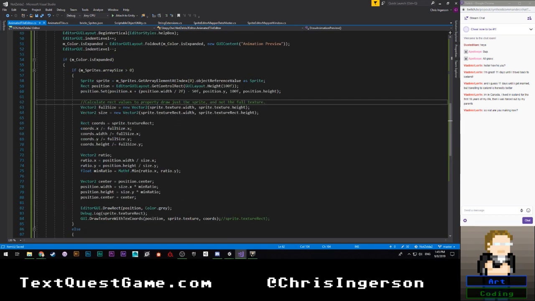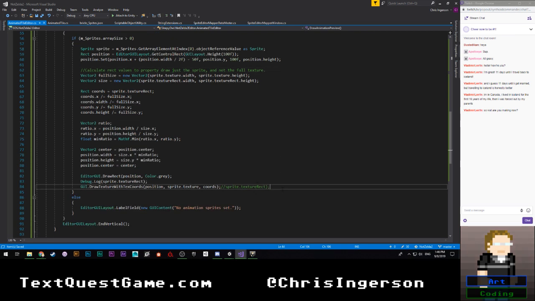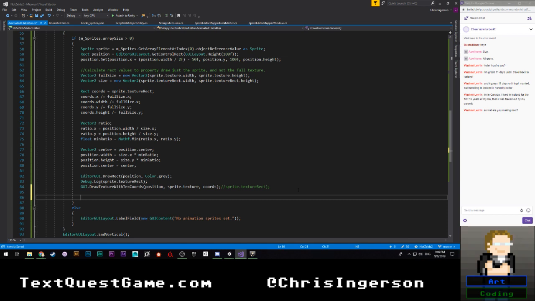So what we're going to do is every time we get to this, we're going to add a little bit of time to our delta. So we're just going to say preview delta plus equals Time.deltaTime. I'm 90% sure that this will work. I've not used Time.deltaTime in the editor before.